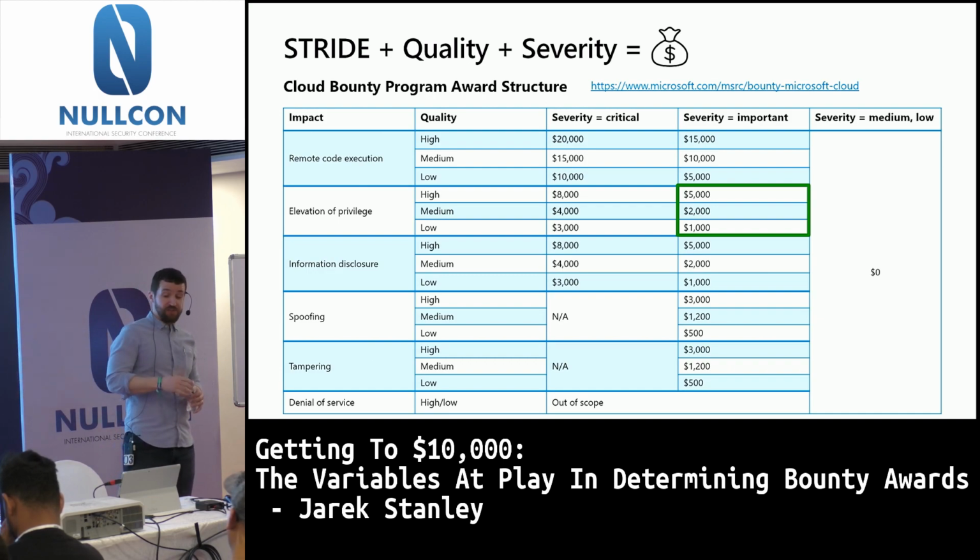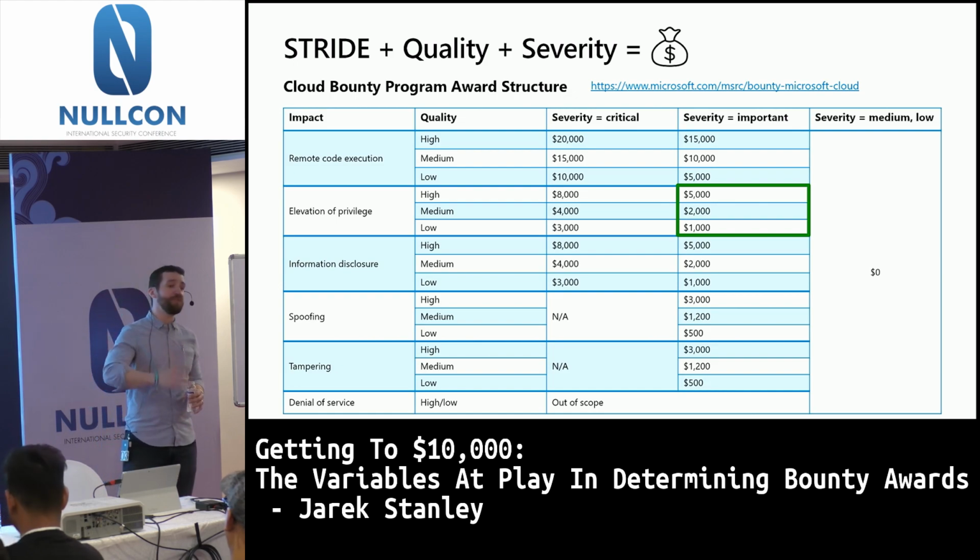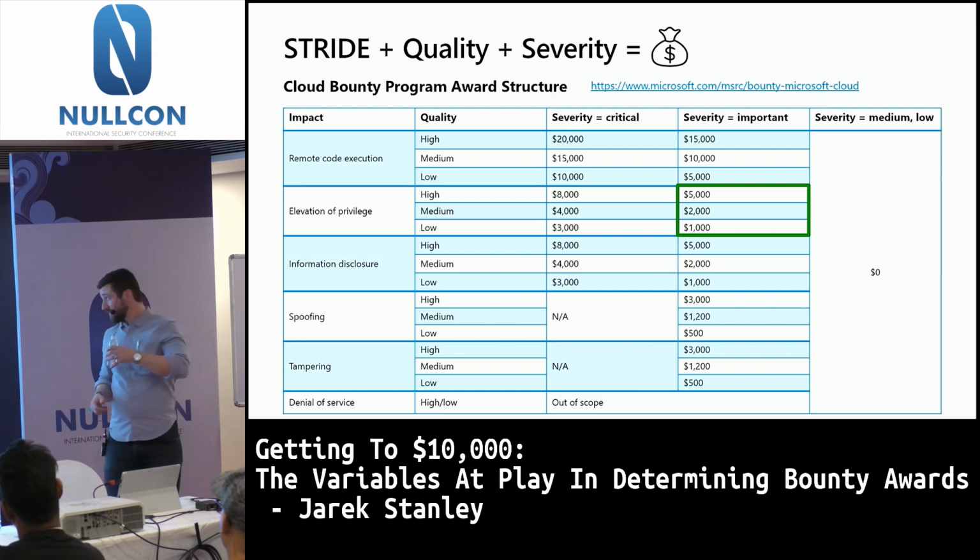If this was an elevation of privilege bounty, you can see the low quality report would have earned $1,000, which is still pretty significant. We really want you to find and report vulnerabilities, and we'll thank you for the effort no matter what that level of effort is. But adding those repro steps, yeah, this is pretty small. You might not be able to see that in the back of the room, but it doubles the bounty amount. It'll go from a $1,000 US dollar bounty to a $2,000 US bounty.